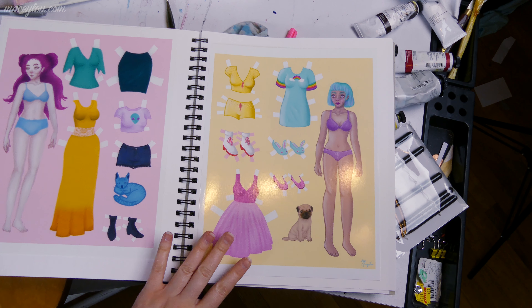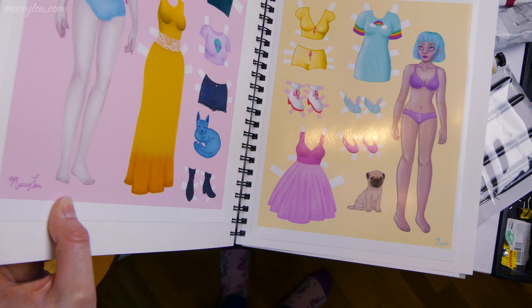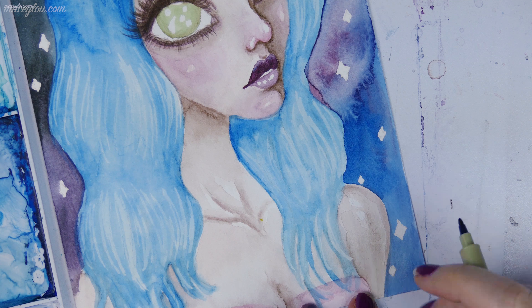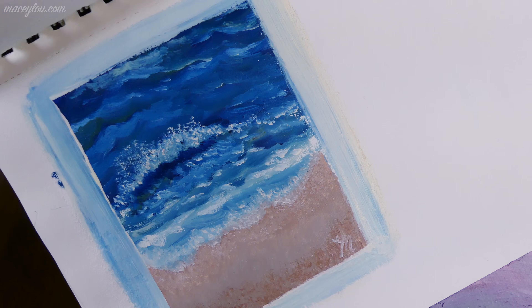You don't have to make a whole sketchbook like this, but you could make a sketchbook into a portfolio and print all of your finalized pieces and put them in your sketchbook. For example, if you did a piece in oil, you could print out a print of it, put it in your sketchbook and have that final piece there. You could also make oil paintings straight in your sketchbook. I think that's another great way to fill your sketchbook.